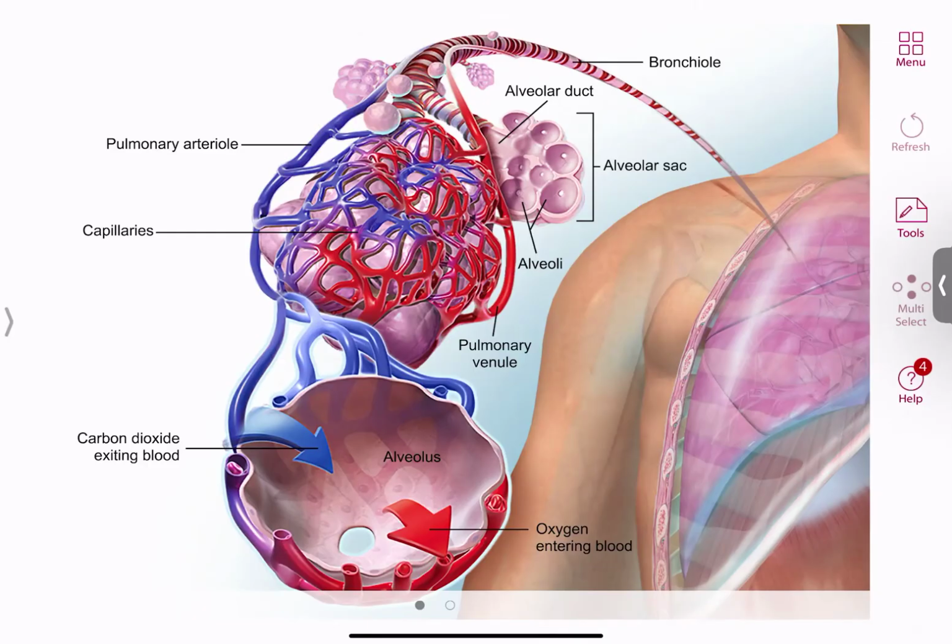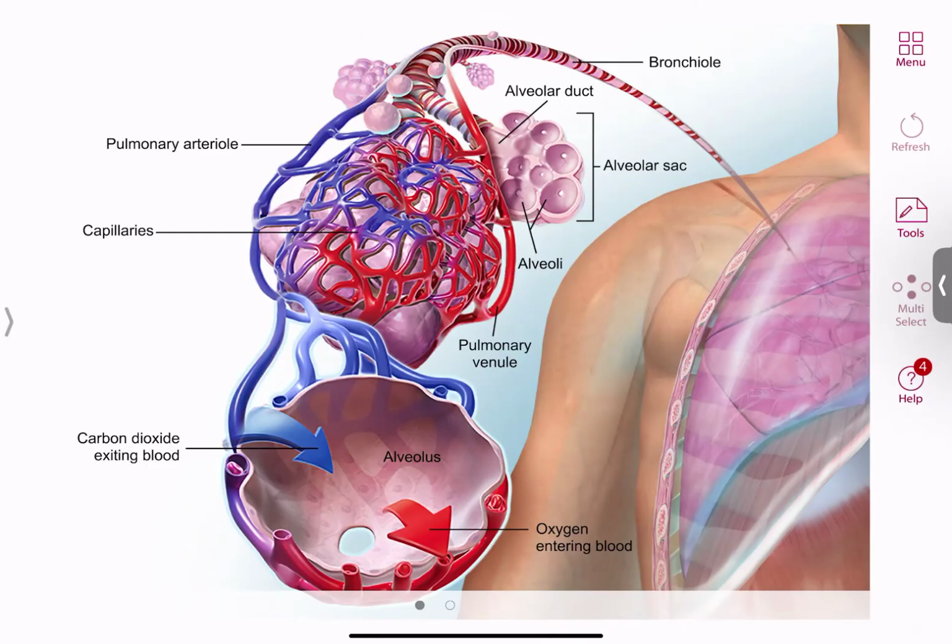Now, these capillaries will unite and reunite, forming the pulmonary venule, which then again forms a larger vein called the pulmonary vein. There will be 2 pairs of pulmonary veins bringing the oxygenated blood into the left auricle or the left atrium of the heart. One pair of pulmonary veins from the right lung, the other pair from the left lung. So both the pairs of pulmonary veins that carry oxygenated blood from the lungs open into the left atrium of the heart.